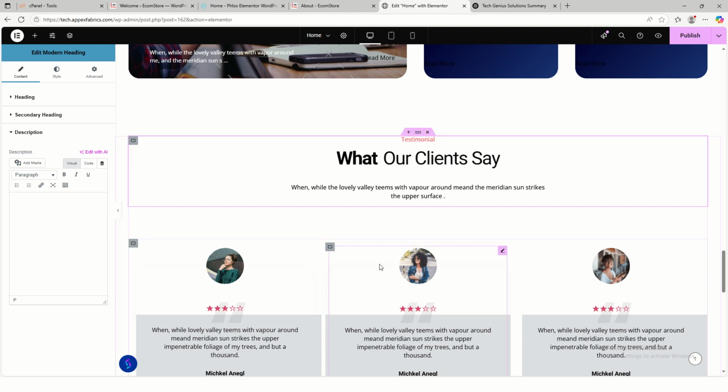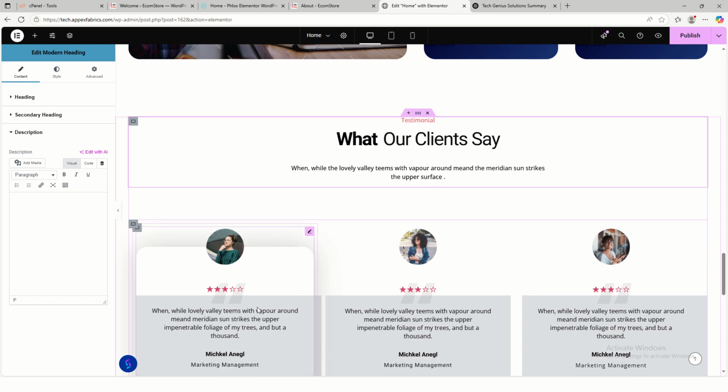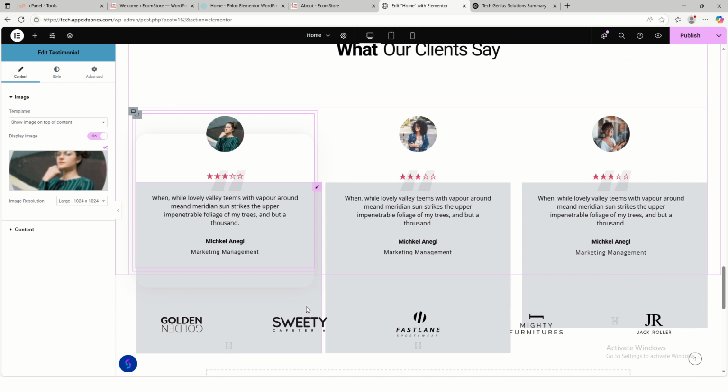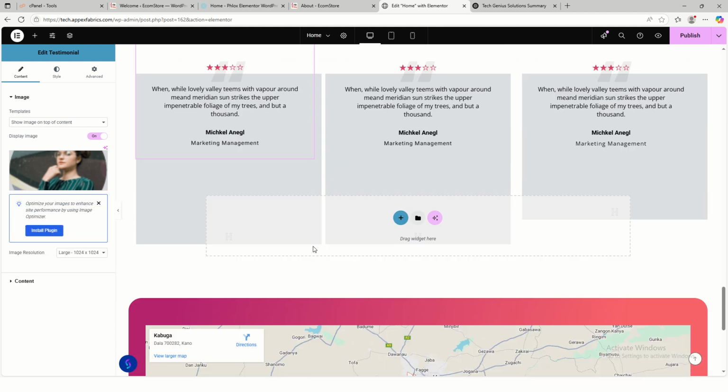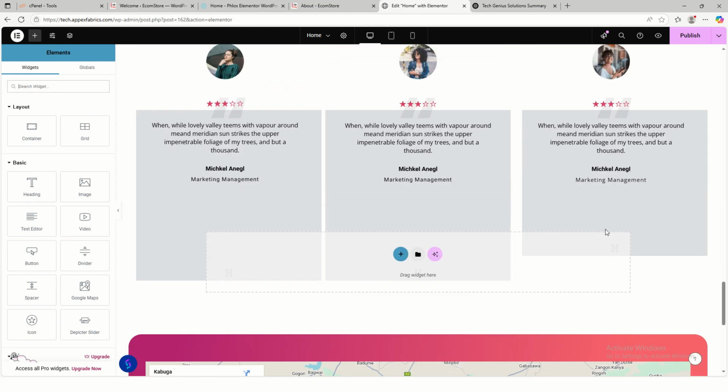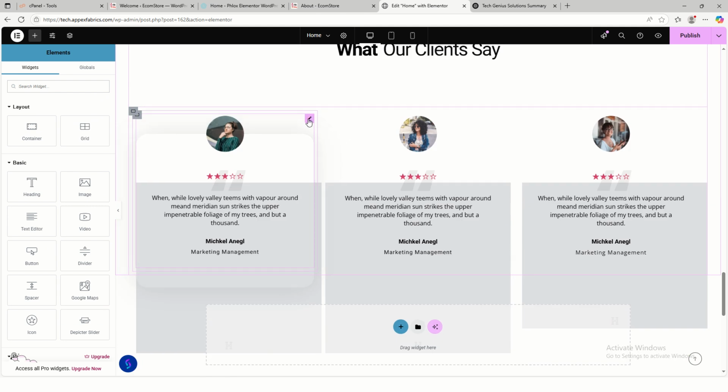So we need to delete this. Now, if you want to leave this, you can edit this section, but I think we need to delete this. I'll delete that.